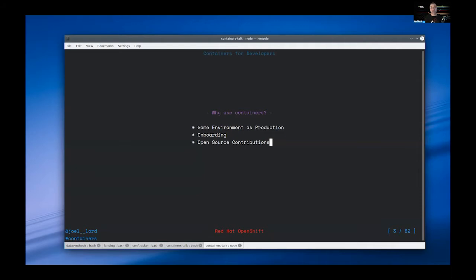But that specific project had a whole containerized environment. I was able to use Docker Compose, which I'm going to introduce at the end of this presentation. And with a single command, immediately all that environment was there for me. I had all the runtimes available. I had a database that was ready to be used. I had some data inside that database. Everything was there and ready for me to use. So that really convinced me that containers were definitely a good tool that I should use more in my day-to-day life.